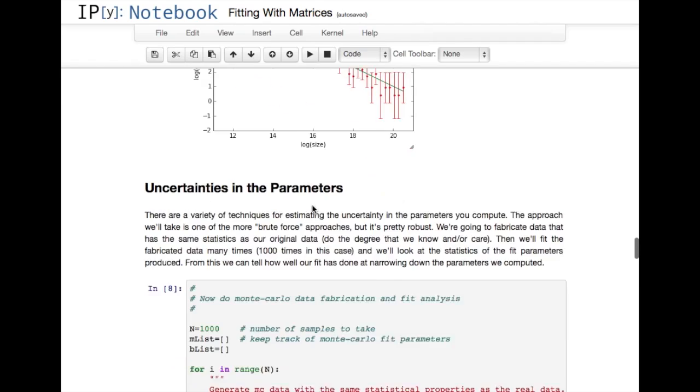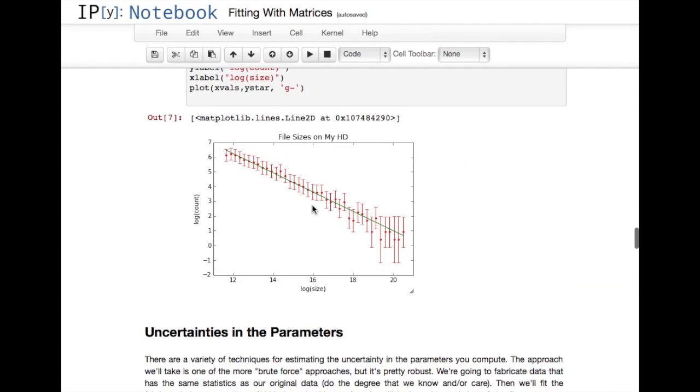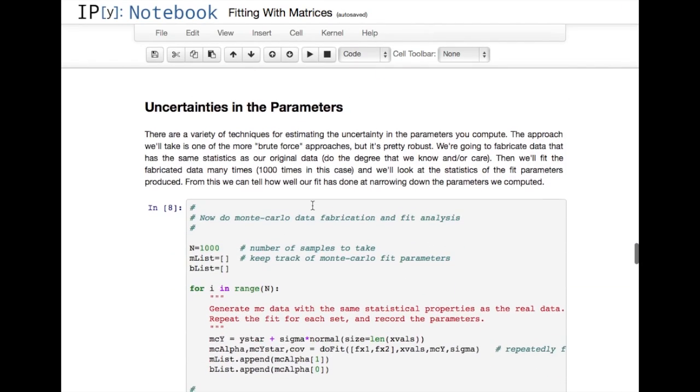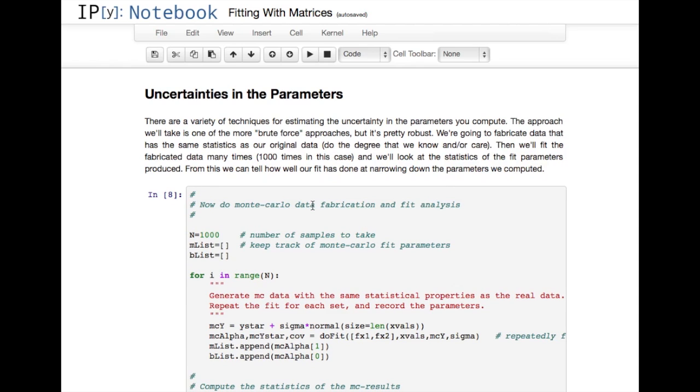Very nice. So that's all there is to that, except I want to know how well I know the model parameters. So there's a bunch of different ways to do this. One is to look at the diagonal elements of the covariance matrix, which is an interesting approach. Unfortunately, it's difficult to explain, so I'm not going to actually even try that. But there is a much more straightforward brute force approach that I happen to like a lot, which I want to share with you. So the notion is this.